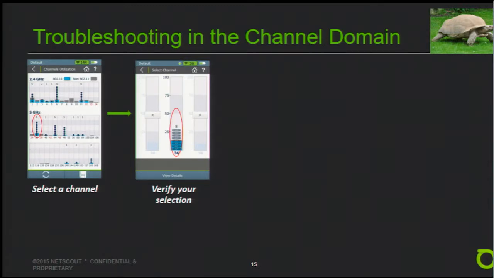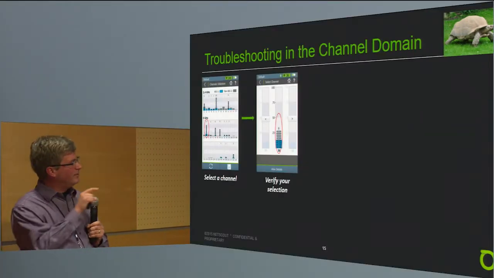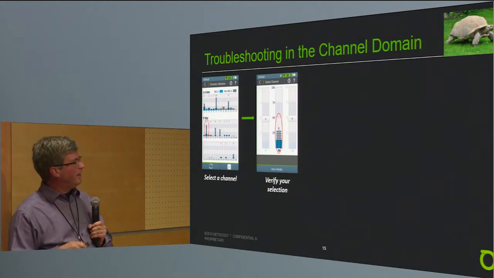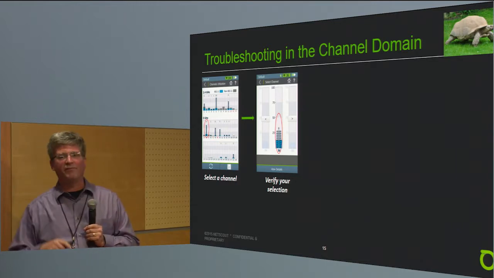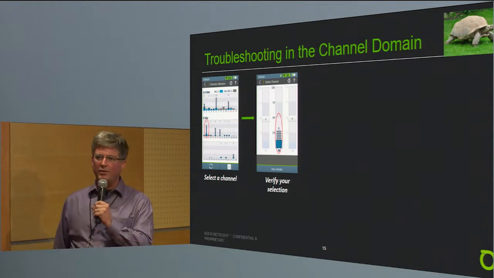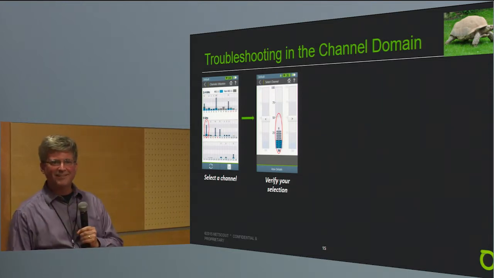If you use the AirCheck G2 and you're wondering why this screen is here, the short answer is displaying all the channels on that display, each one being a touch target, makes those touch targets pretty small. And what we found from usability testing was it was very easy to fat finger one. You go to select channel 6 and you hit channel 7 by mistake. And we didn't put the pinch and zoom in there, at least not in this first release. So what we did was put this sort of intermediate screen in there so that if you did fat finger it, you could easily hit one of these two buttons and go to the channel that you really meant to select.